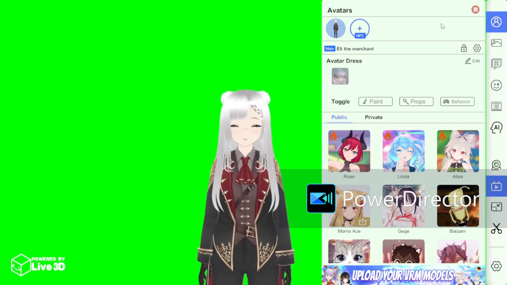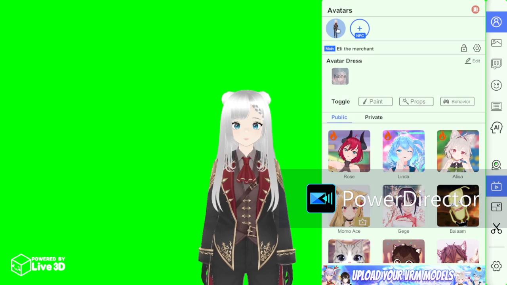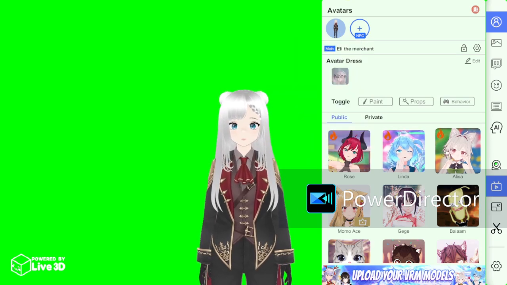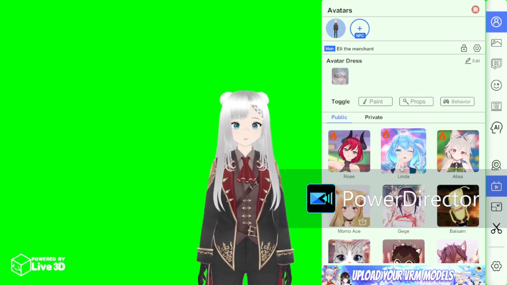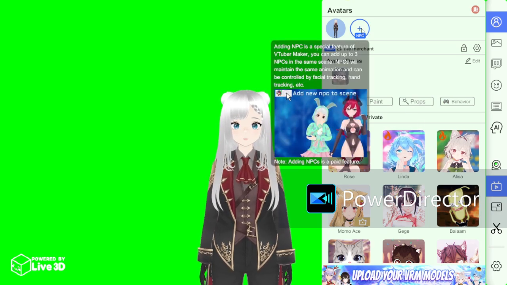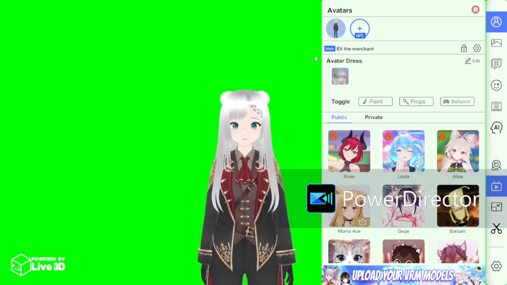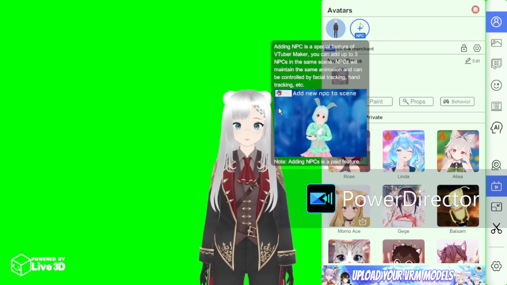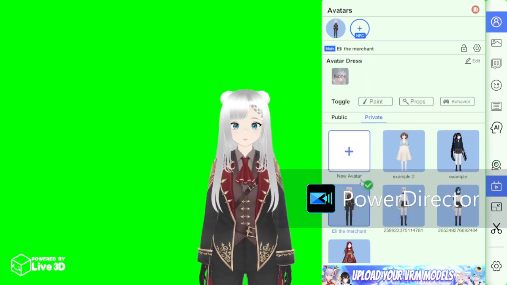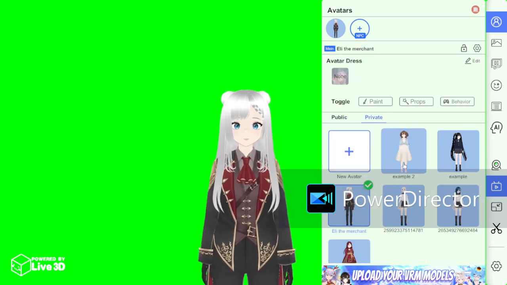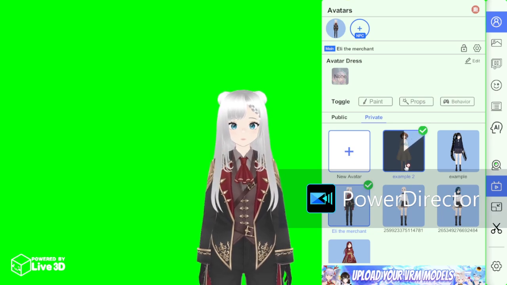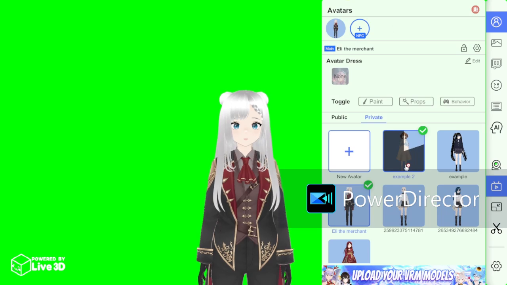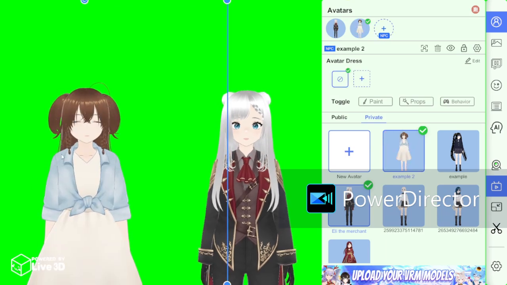You're going to go into Avatar, and you're going to click on your first one. You might have one of these public ones already. I think you can just delete that and then change it or something. Is that going to work for me? Oh, okay, that's right. Once you hit this, you're going to go to private. All your little characters should show up. You're going to click on the one you want, and she appears right there.